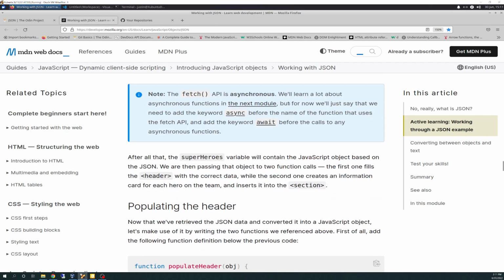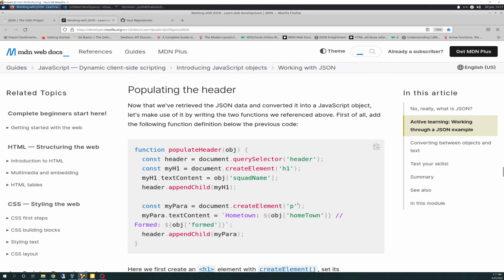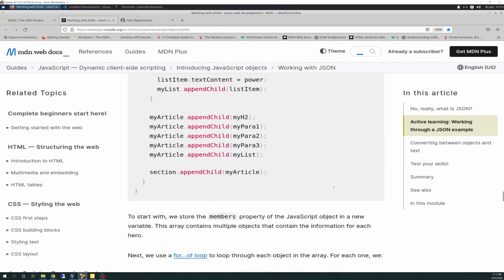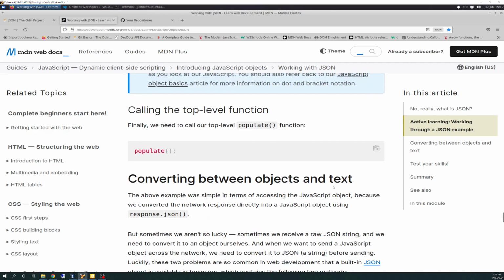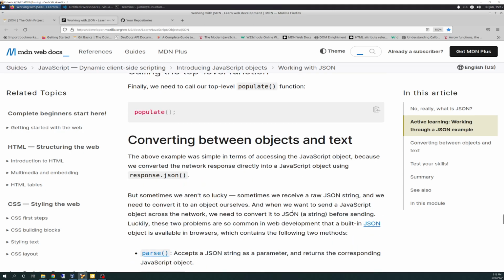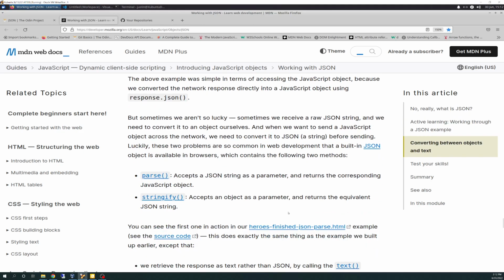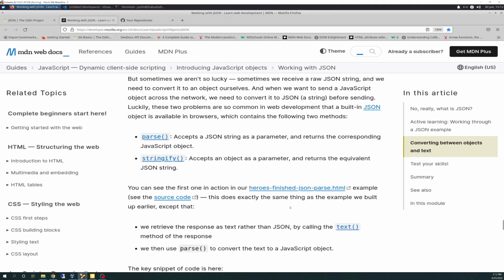It talks a little bit about async. Asynchronous is going to be covered later. It talks about how to set up your header and how you set up the hero cards. This is all contained within. You can code right along with them. So that's pretty cool. I won't show it to you because I didn't actually code along with them. I just read through it. But I highly encourage you to code along if you feel like you're having trouble with this. We are going to have an exercise coming up where we're going to be doing all this.